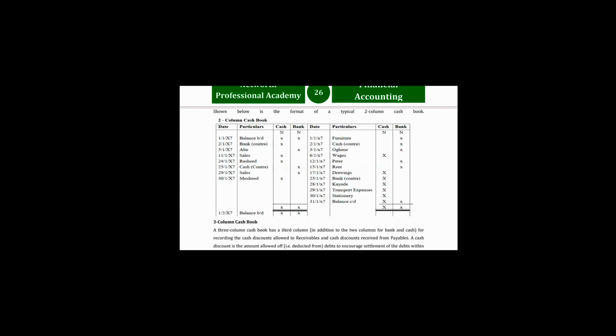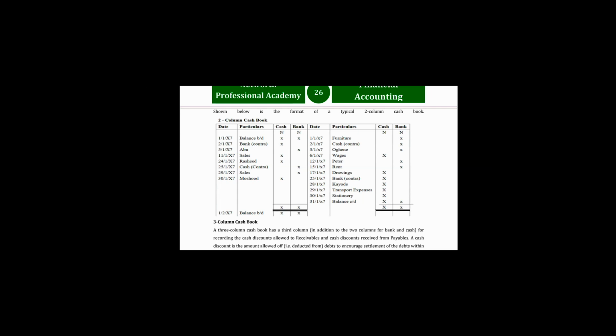Sometimes we put the folio there just to reference transactions. The essence of the folio column is just to reference transactions, nothing else. So in the exam, whether you create the column of folio or not, it doesn't attract any extra mark or deduct your mark. For a single column cash book, we'll just have amount instead of cash and bank. So that will be date, particulars, folio, amount. That's for the debit side.